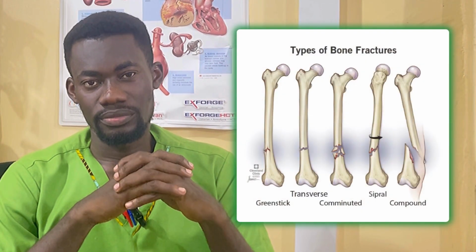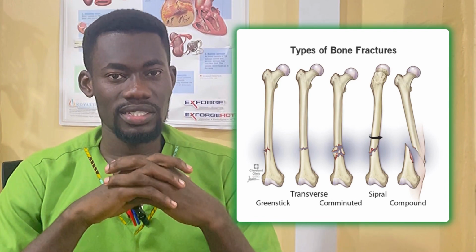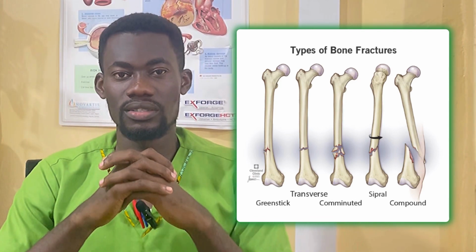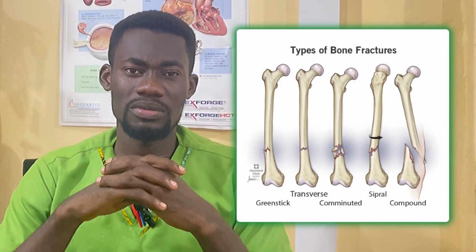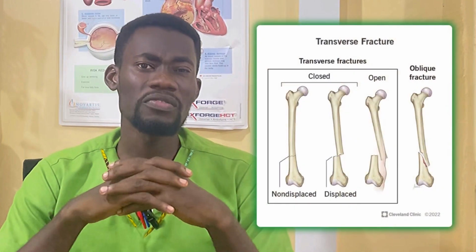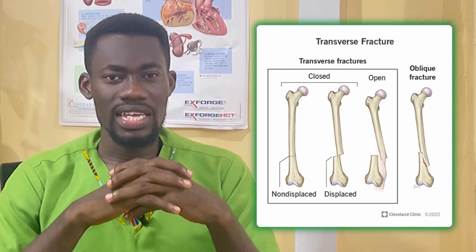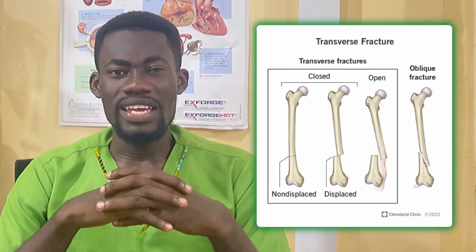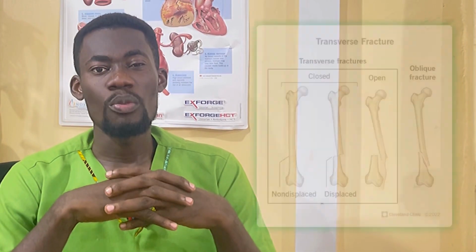What then is a fracture? A fracture is just a break in the continuity of a bone. We have types of fractures and we have various causes of fractures. Option A is saying that there has been an open fracture. What is an open fracture? An open fracture is simply a fracture in which the broken bone is in communication with the external environment. So the bone is broken and there's a cut in the skin, and so we can see that the skin is injured and the bone is in communication with the external environment. That is an open fracture.